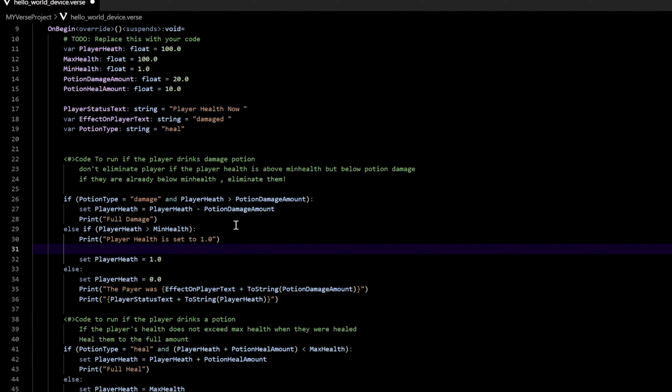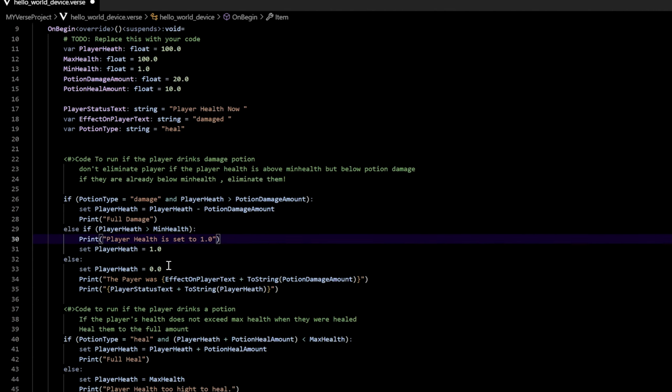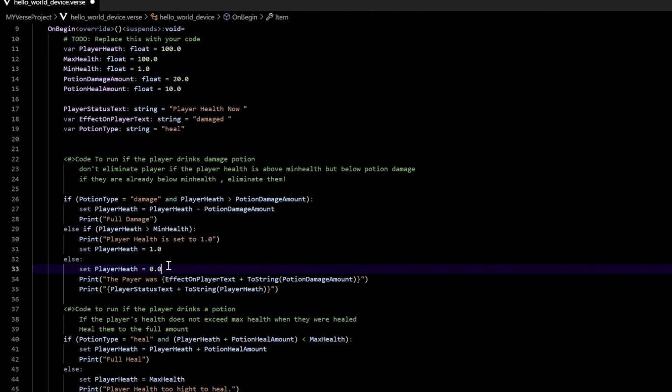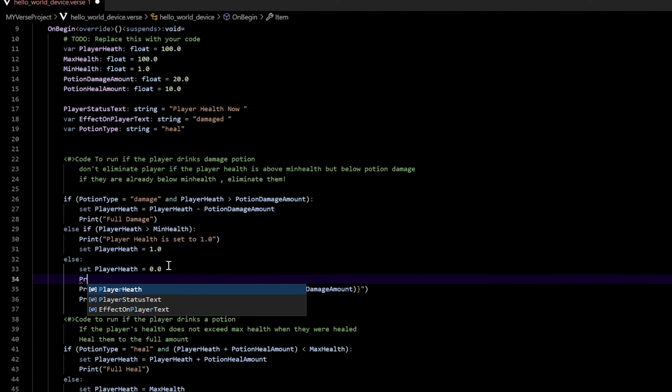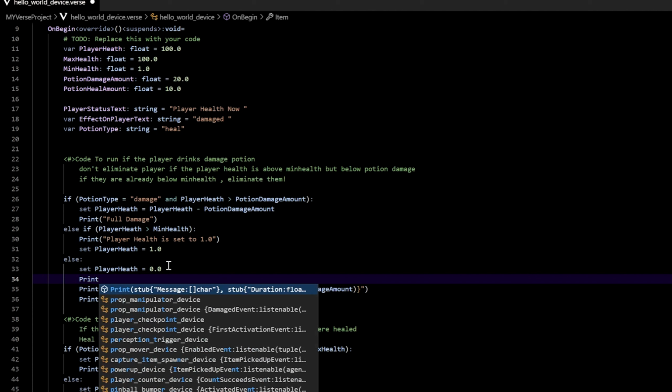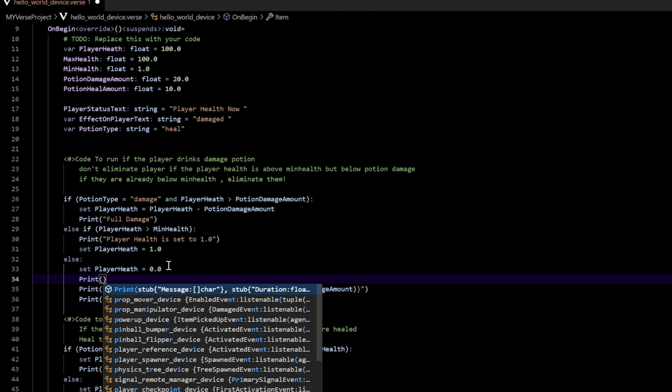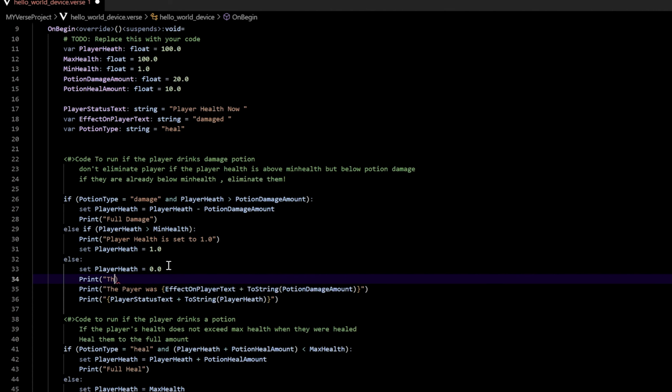You know, the other episode I was calling them parentheses. And then let's do another print for the else, right? Because there's another condition here. So we can say print the player was eliminated, because this is if the player is set to 0. Eliminated. Okay, put your quotes there.